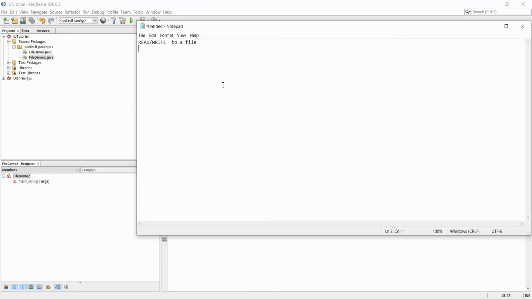So we have classes that we can use to write to a file, and we have classes that we can use to read from a file. They both have different methods. The parent class for writing to a file is output stream, while the parent class for reading from a file is input stream.